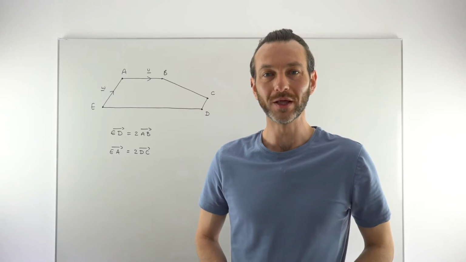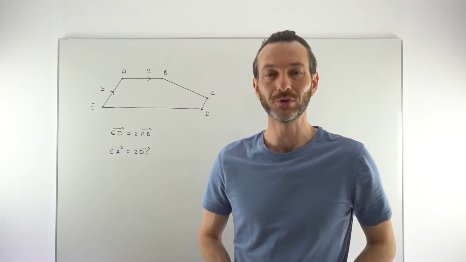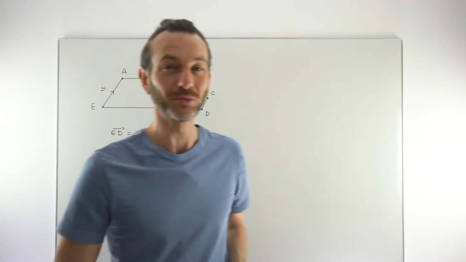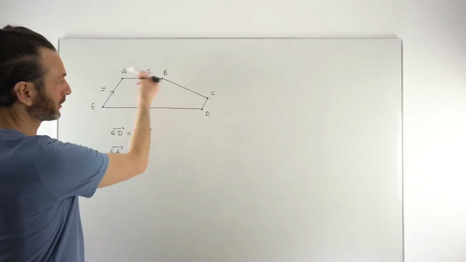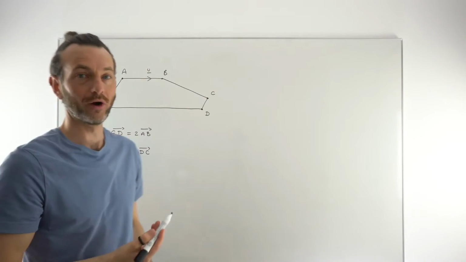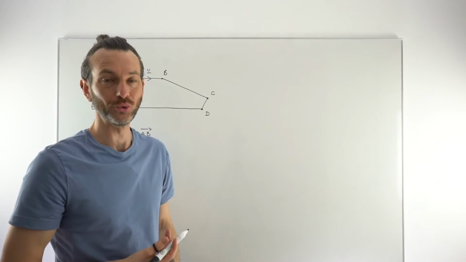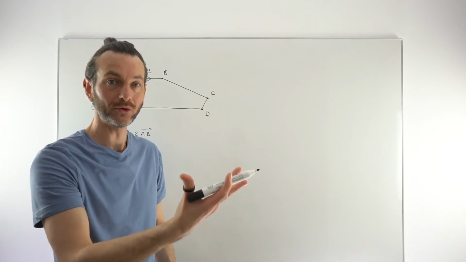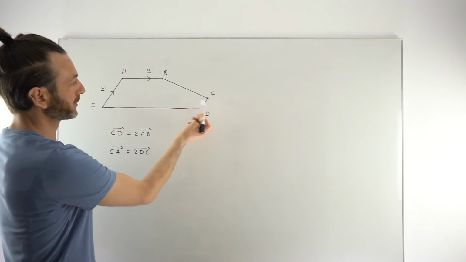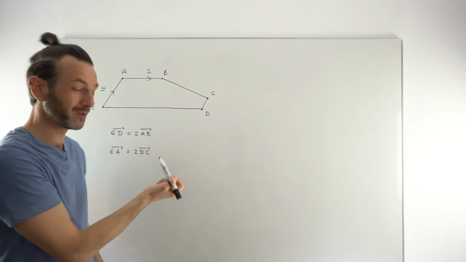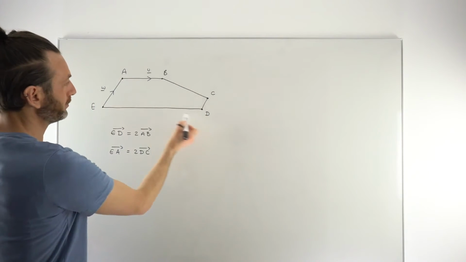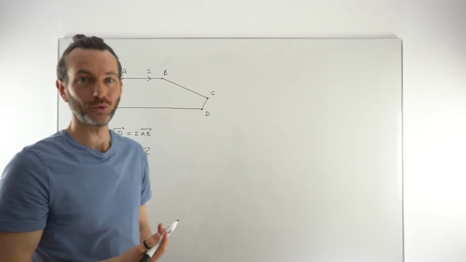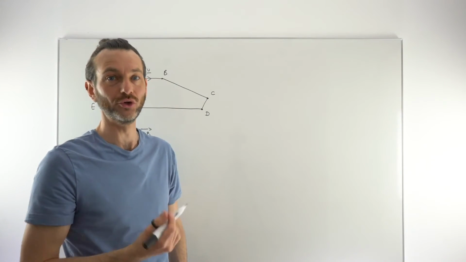In this question, we're asked to express the vector BC in terms of u and w. So that really just means, how do we start at point B and get to point C, working our way around the diagram, using the vectors u and w and not going in any other direction. To get from point B to C, there's only two options because it's quite a simple diagram. We can either go from here to here, or we can go all the way around the shape. We've got to take the option which will allow us to use the vectors u and w.